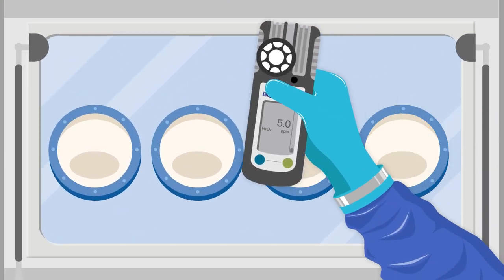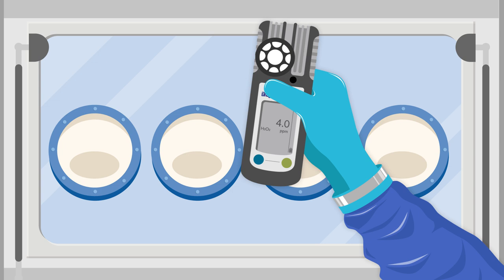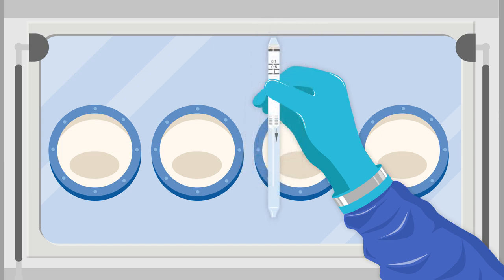In addition, portable measurement devices help determine if the H2O2 concentration has fallen below the legal limit. These devices aid in the search for the source of the leak and provide the final clearance measurement. Alternatively, disposable tubes may also be used to take spot measurements.